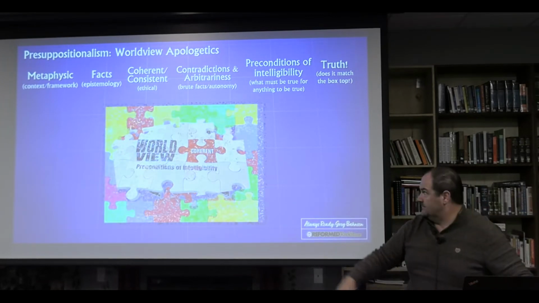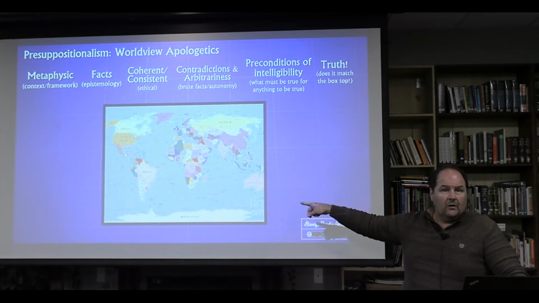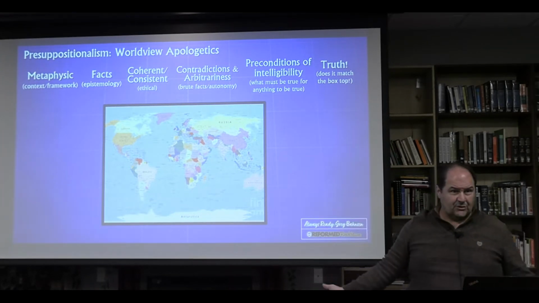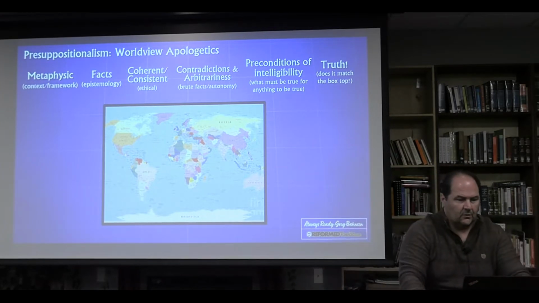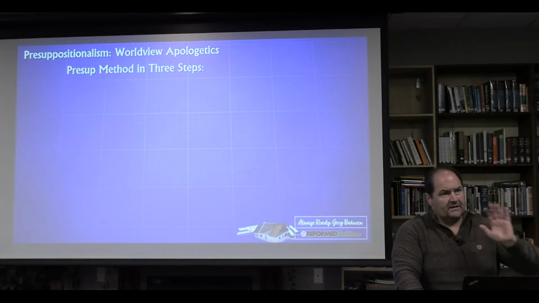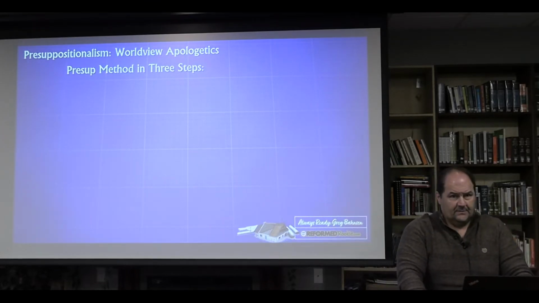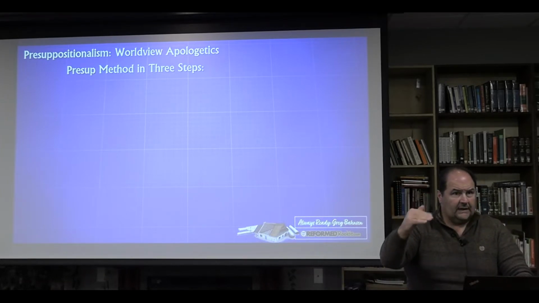And ultimately, your worldview has to match the box top. If your worldview doesn't match the box top, well, then it's not true. Okay? That makes sense? All right, so what I want to do real quick is to go over a presuppositional method in 3 steps. So I want to teach you what to look for, okay, in 3 easy steps.